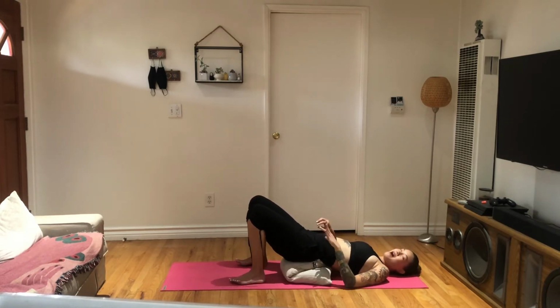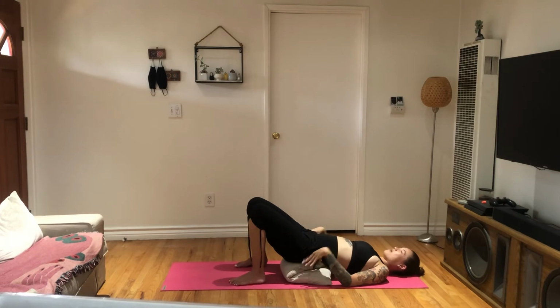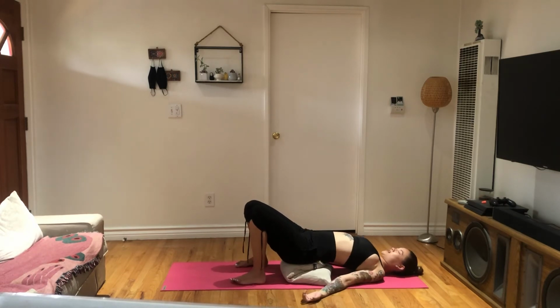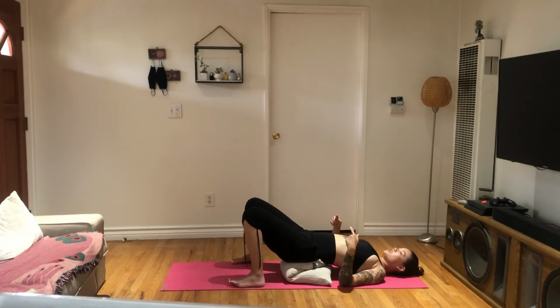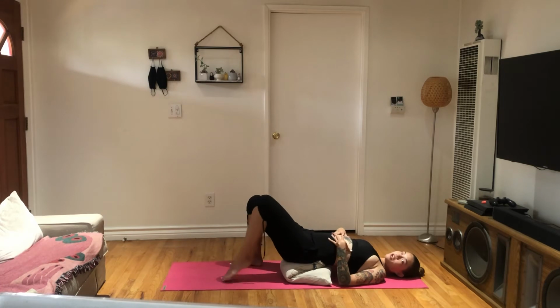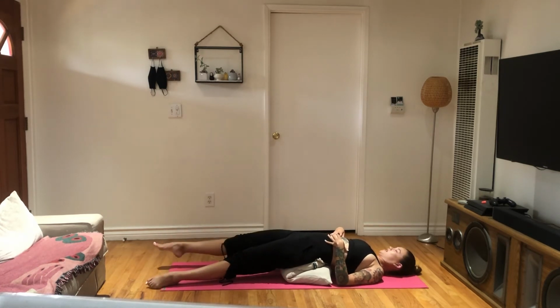So it's like half of the lowest part of your back and then only a little part of the gushy part. Once you have the pillow set up, once again, squeeze the shoulder blades down the back. Once you squeeze the shoulder blades, you'll feel the front of the chest lift. Option to keep the legs bent. Option to knock the knees in. If you would like a deeper variation, one by one, straighten your legs.